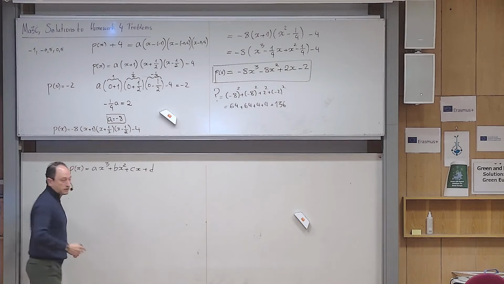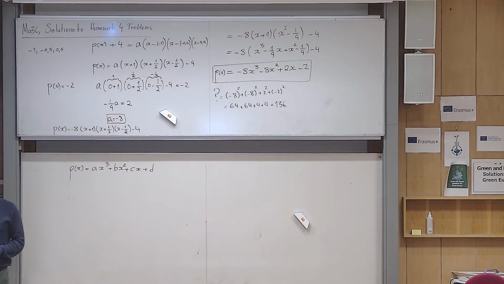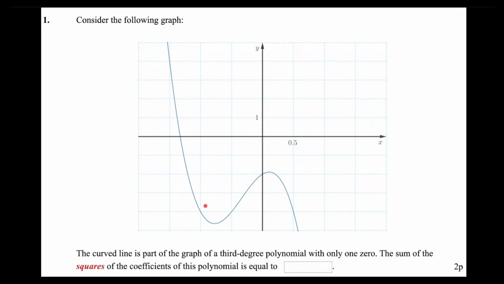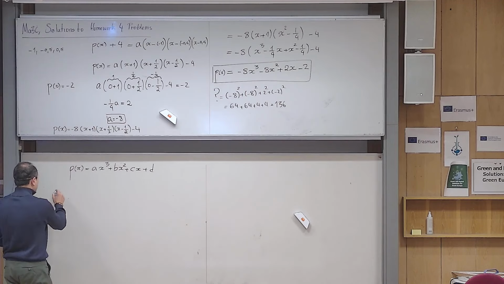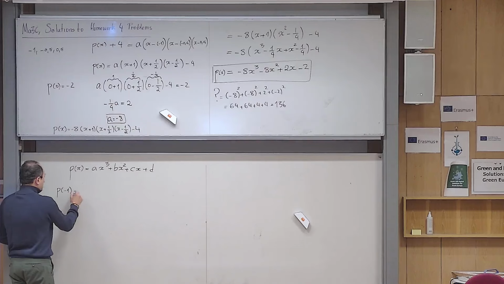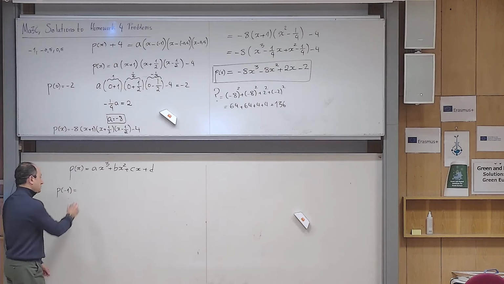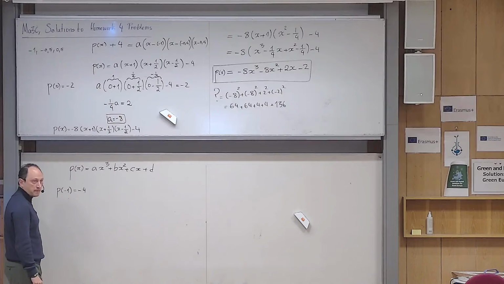This I know. So I need to look for 4 pieces of information. Can you tell me how I can translate this piece of information? This number is -1. So it means that if x is -1, P of -1 is how much? -4. Is that understandable? So P of -1 is -4. Do you agree? That is one piece of information I can read from there.